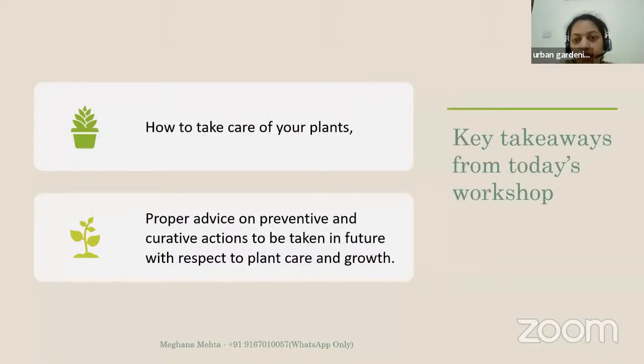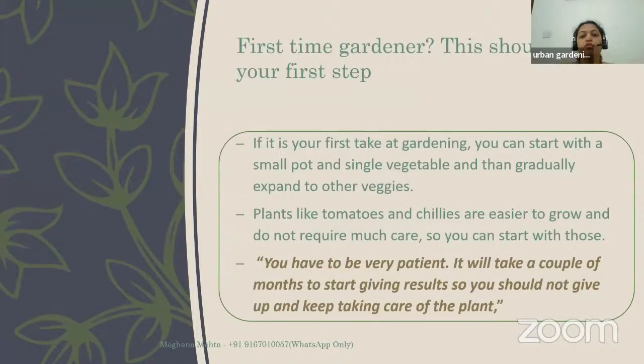Today's workshop, we will be learning how to take care of our plants and grow some common vegetables, and get proper advice on the preventive and curative action to be taken in future with respect to plant care and growth. If you are a first-timer at gardening, I would advise you to start with a small pot and a single vegetable. The simplest vegetables to grow are tomato and chili. You can start with those, have fruitful results, and expand your garden to have other things.